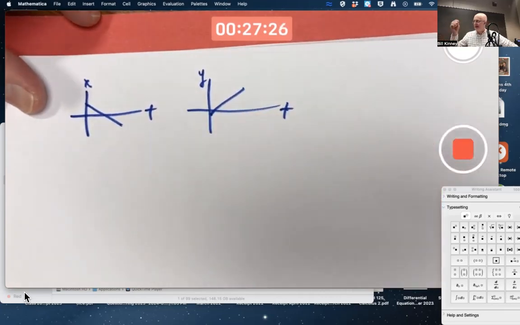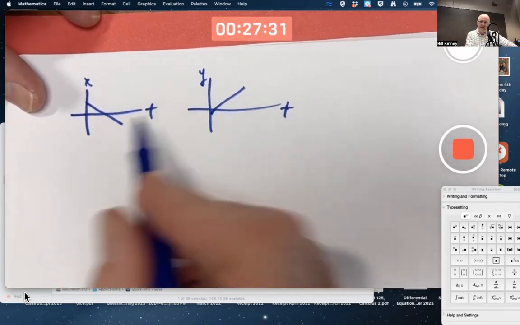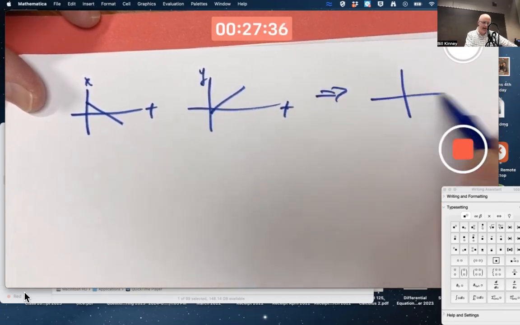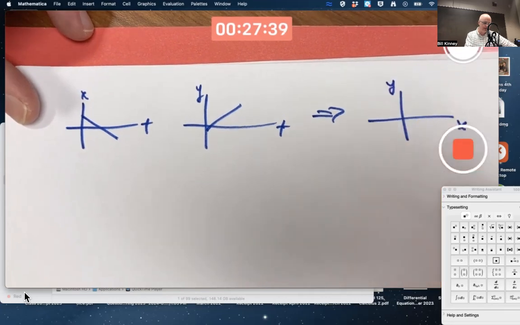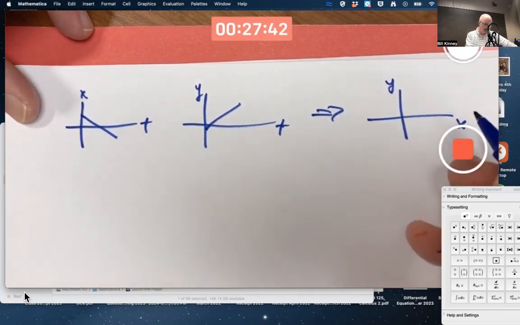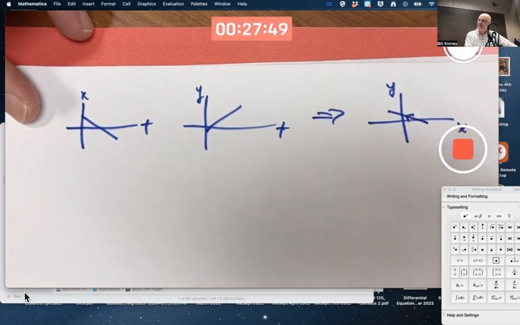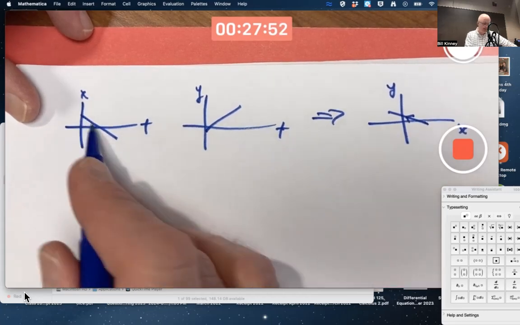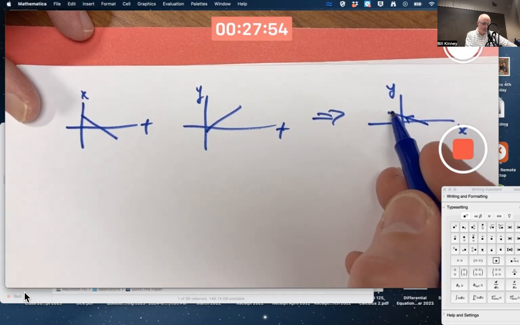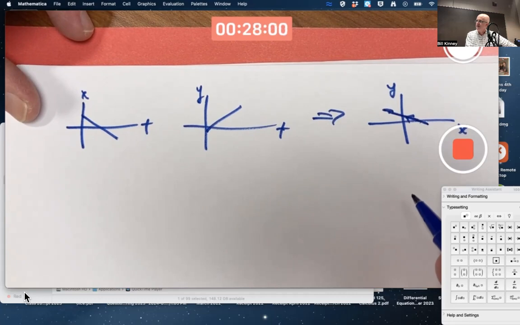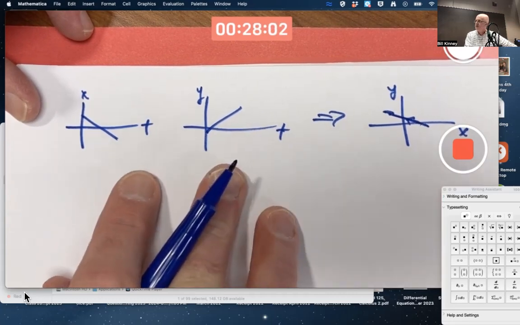Figure out the starting and ending points, their X and Y coordinates individually. Then figure out formulas for these two things based on the slopes and intercepts, and then combine them to get an XY parametric curve, which if they look like this, I guess it's going to look like that in the end. X goes from a positive value to a negative value. Y is going from slightly negative to positive. Something about like this is what the parametric curve would look like if these were your two component functions.